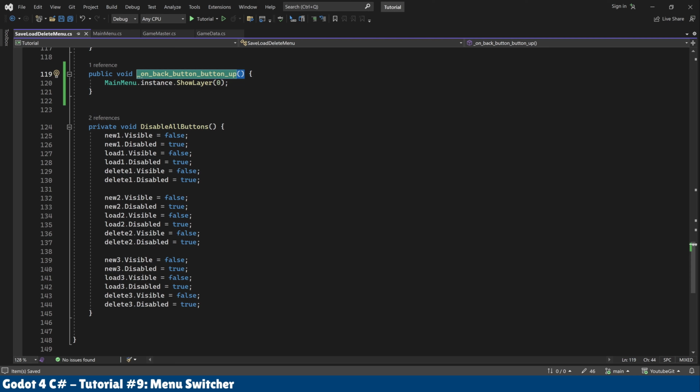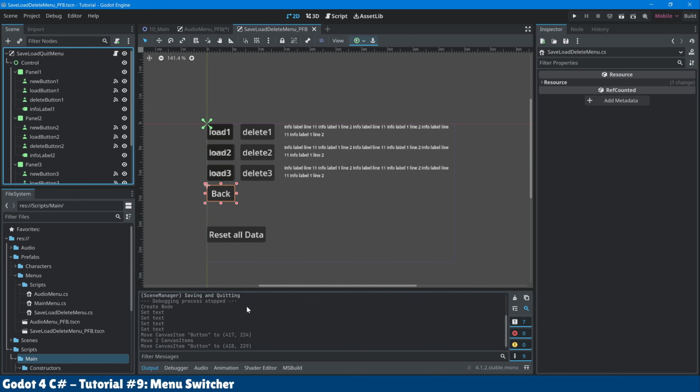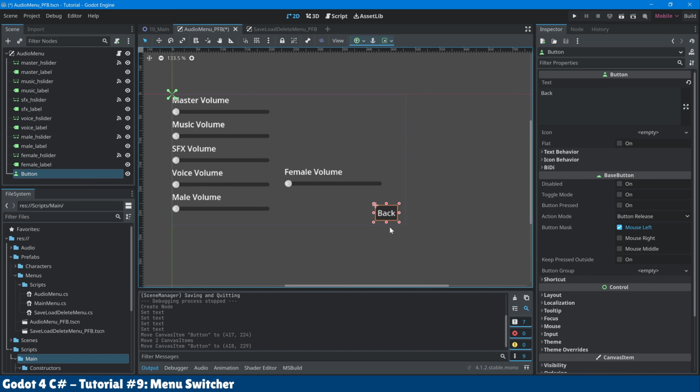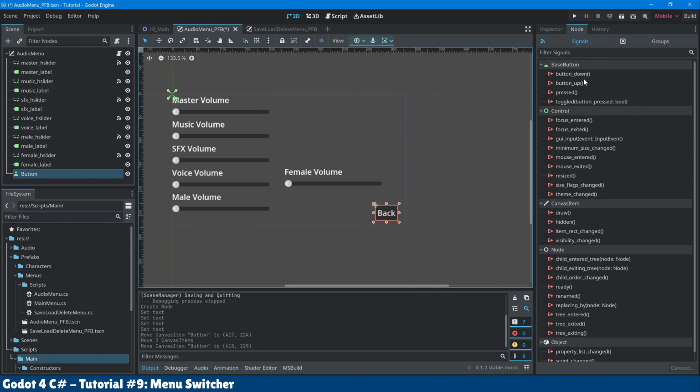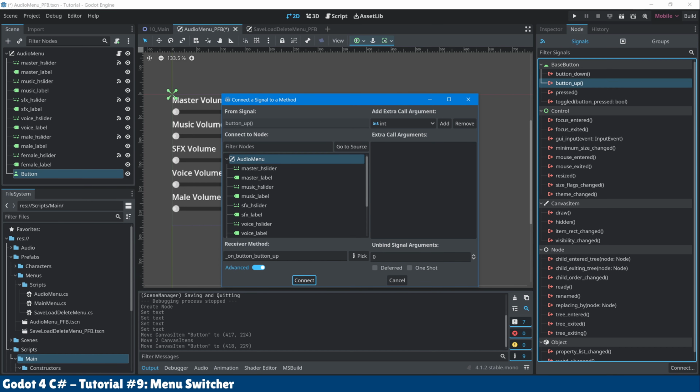So we're going to copy that, go to Godot, and we need to be on the audio menu. Click on node, click on button up, and we're just going to choose that. On back button button up, take off your two parentheses, just hit connect.